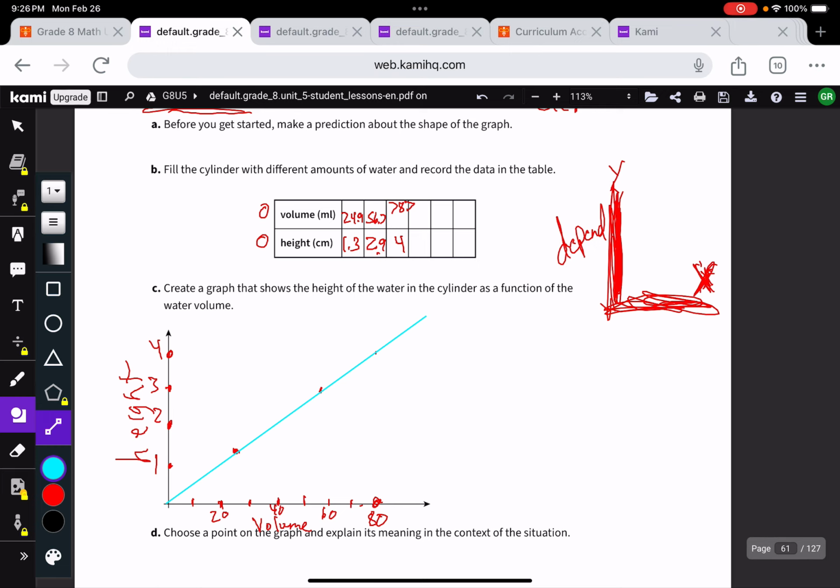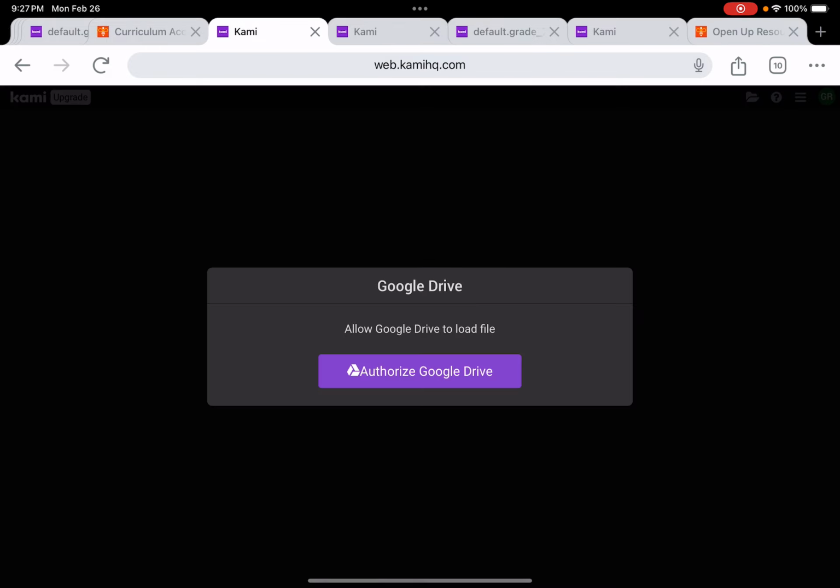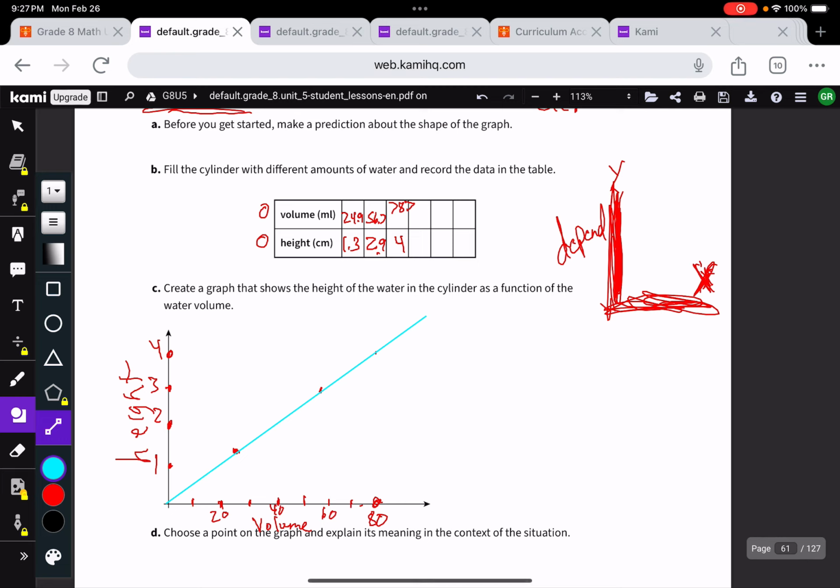And it makes sense, because if we go back to our picture, guess what? The more water we add, it goes up by the exact same amount. If we were to find the slope of this line, it'll tell us the height per, say, this is in centimeters, the number of centimeters it goes up for every milliliter. Remember, the slope always gives us a rate of change, so that'd be centimeters per milliliter. Every milliliter, I'll tell you exactly how many centimeters it goes up.